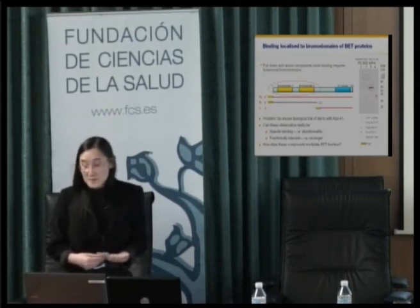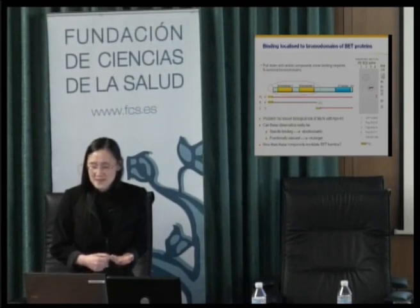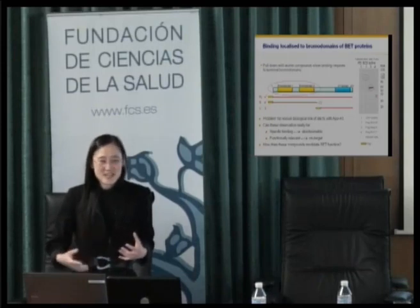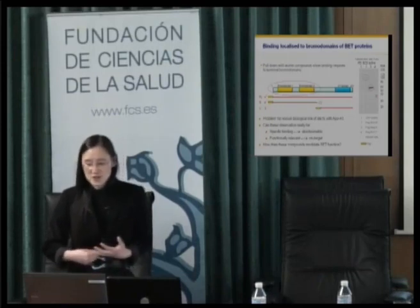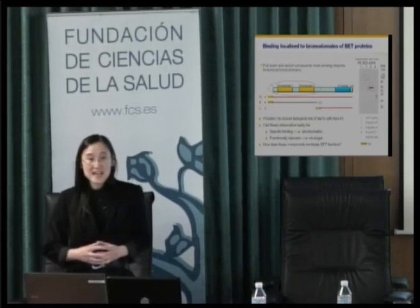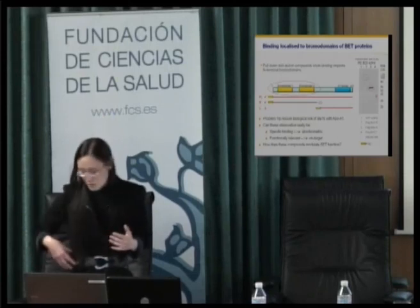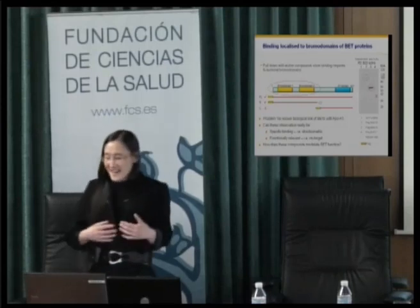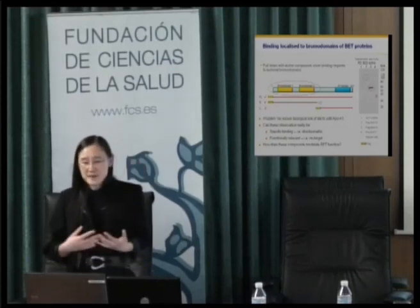Thirdly, people didn't have compounds that modulate BET function, so how did this work? Did the compounds tighten up a complex that was needed to be transient in nature for the interaction to be functional? Or did these compounds actually disrupt one or more of the interactions that the BET proteins participated in?